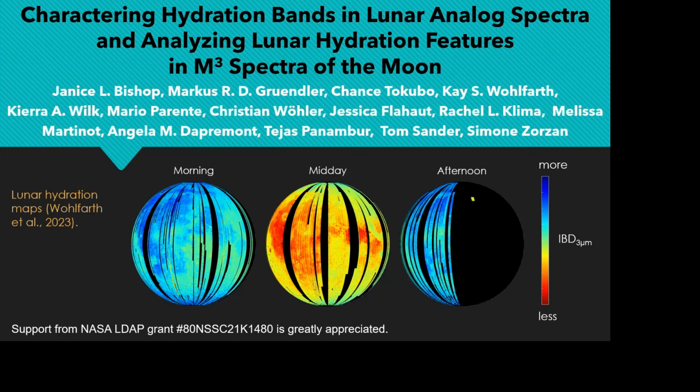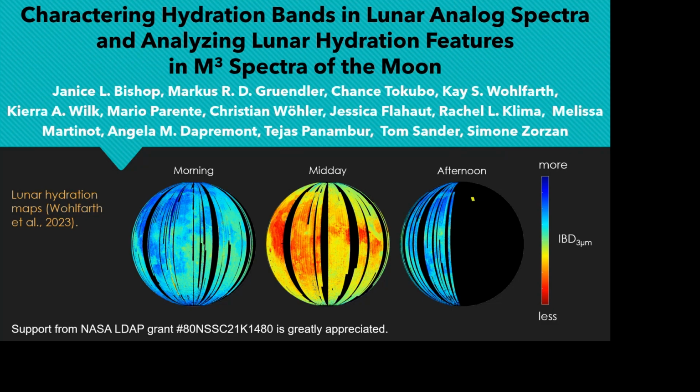I'm presenting today on a large project by a large group of people, as you can see in our list here. We're focusing today on the lunar analog spectra and trying to understand changes in lunar hydration that were observed recently by our team. You can see in these images here, for the morning on the moon, we see more hydration, which is mapped in blue. And at midday, we see less hydration. So in the Mare regions, we see more hydration in the morning and less hydration at midday. And we see variations from Mare to highlands across the moon. And so that's what we want to try to understand through our analog study.